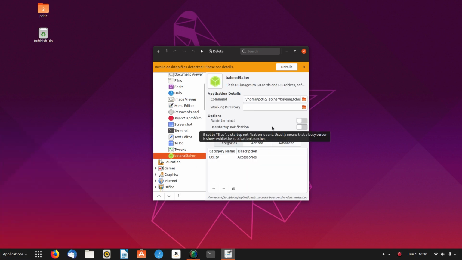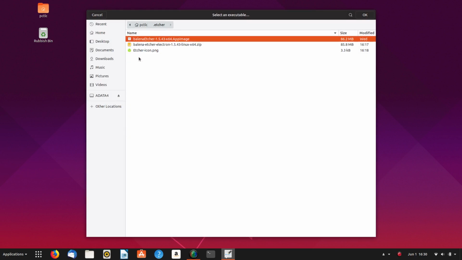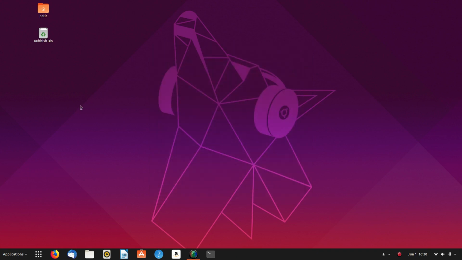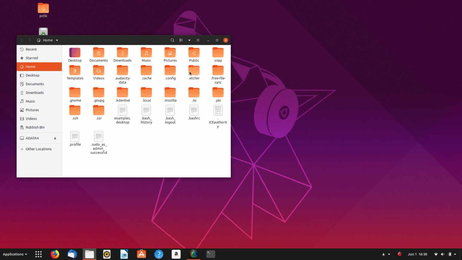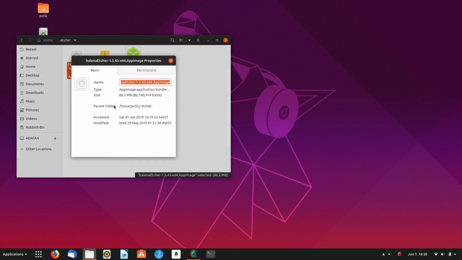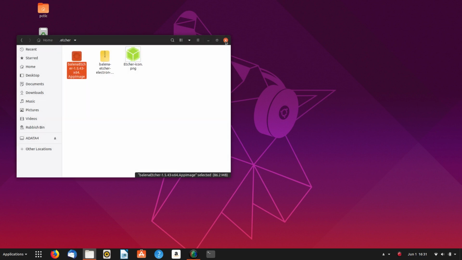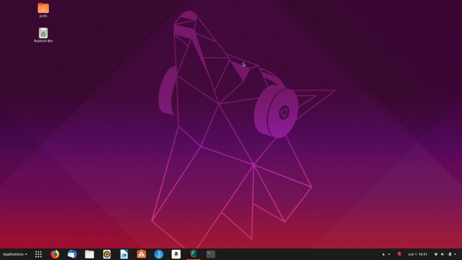But you can go to there, and what you can do is choose the new file path. So if you download a new one and extract it, if the new one was, say, version 6, for example, then just select the version 6 AppImage and then click OK. And then it'll be opening the new one. Just make sure that when you do that, it's been checked off as allow executing file as program. So that's how you can update your AppImage if it starts complaining that there's a new version. It's quite a simple way to do that.